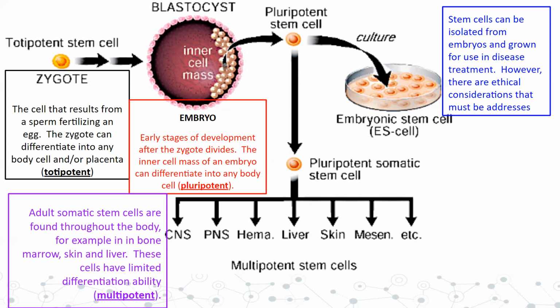But the inner cell mass of an embryo is pluripotent, okay? So this is showing that if we take a cell from this inner cell mass, that is a pluripotent stem cell, which can then actually turn into any of these multipotents, okay? And then purple on the end. This is showing, in terms of the research side, we can harvest these stem cells. We can get stem cells from the embryo and we can grow them for use in however we want to use them, okay?